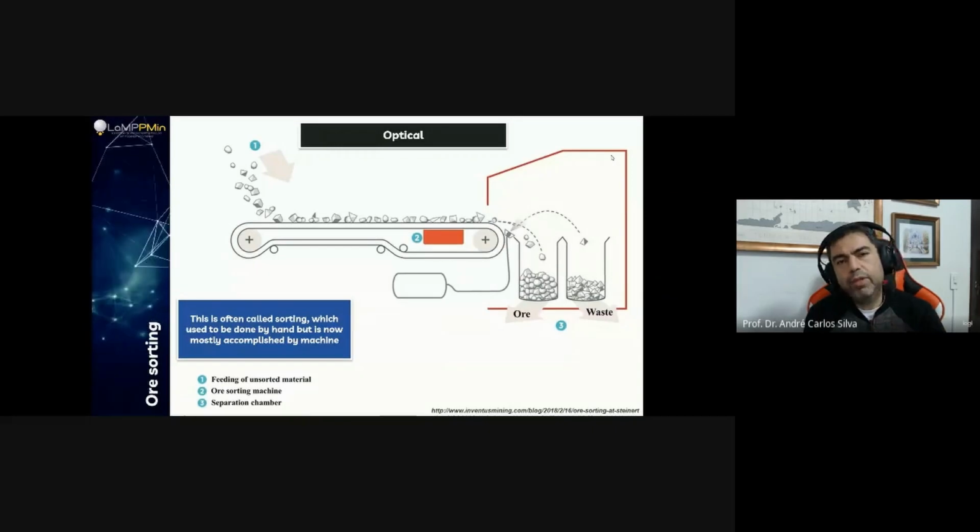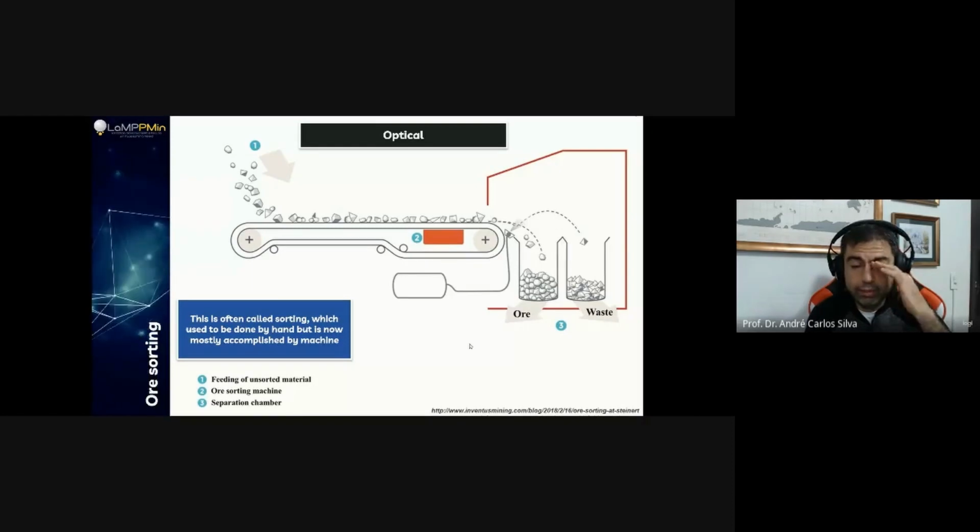Okay, but we know for sure that's going to be extremely expensive, slow, and after a few hours you just can't look at the minerals anymore and you completely ruin your process. So definitely we need to step up and take different measures to deal with this material. Okay, so now I'm gonna show you guys some machines that can do what we call ore sorting. Okay, so ore sorting would be exactly what the name says.